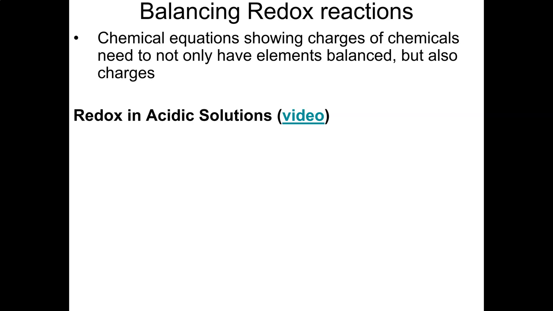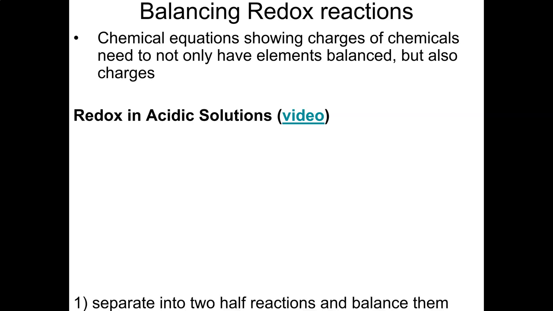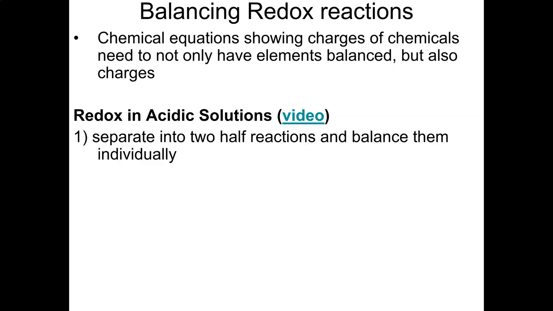If you do it the way most resources show you, it's going to take you a different pathway because you're going to have to treat it like a basic from the beginning and do things differently. I like consistency, I like routines. So I like it when I'm able to do the same thing for both of something and then add something at the end, kind of like doing empirical versus molecular formula. Same principle. We add steps at the end instead of trying to modify in between. But your call. So first thing you need to do is separate the two half reactions and balance them individually.